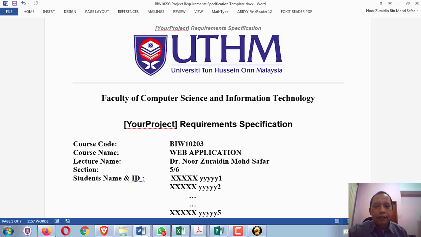system analysis and design methodology, SADM or whatever it's called, that explains the process of development of any application or system, I think you may refer to that subject. But for this web application, the project that you're going to develop for this semester, you actually have three main processes, and the first one is a preliminary discussion.